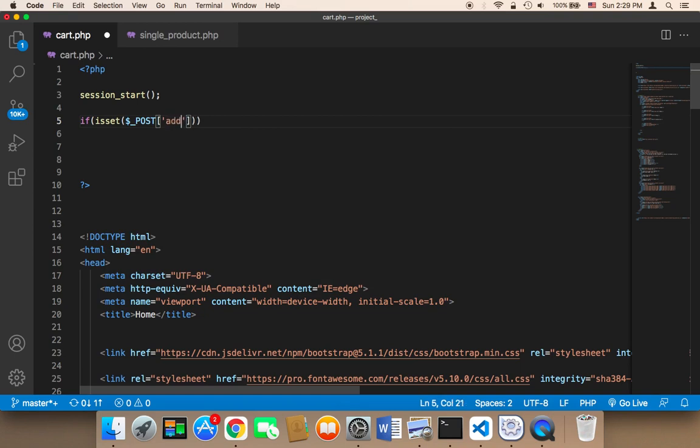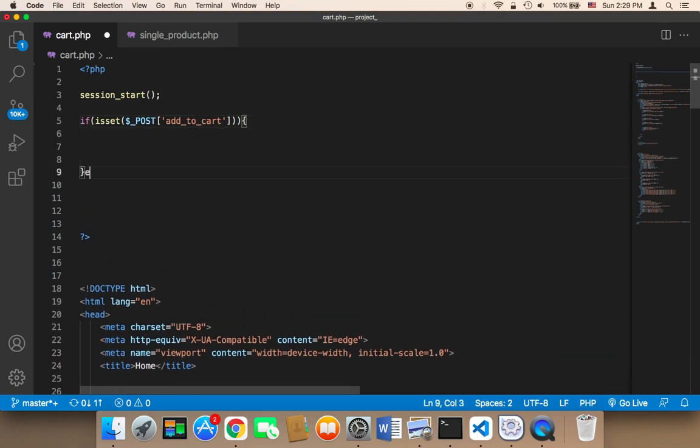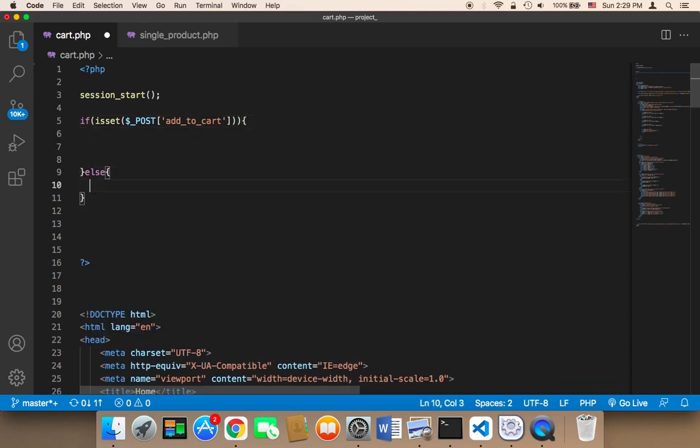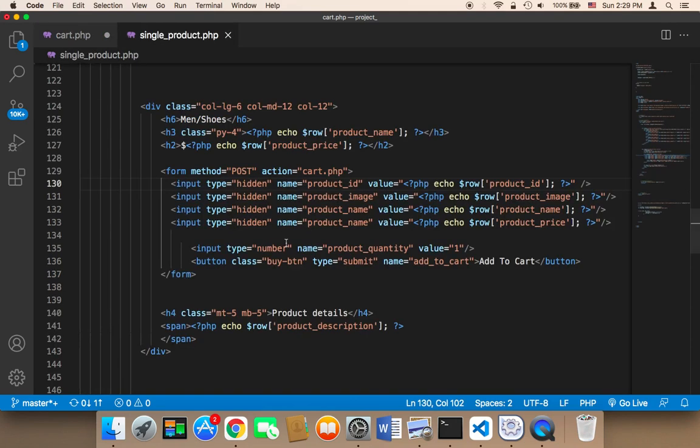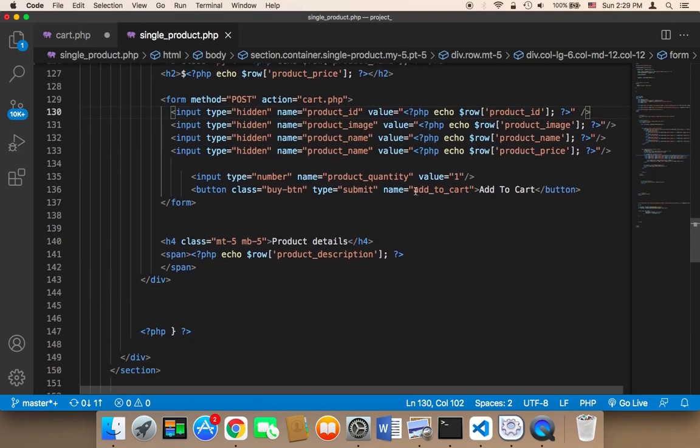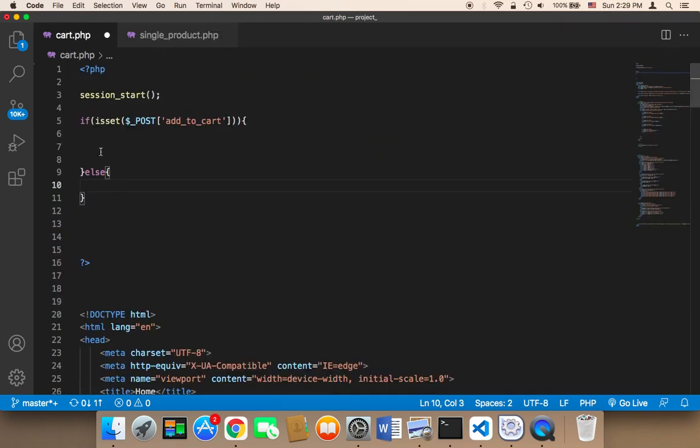So I'm going to say here add underscore to cart. This isset post add to cart is going to check whether the user clicked on add to cart button or not. If the user clicked on add to cart, then we need to move on and continue with the code.